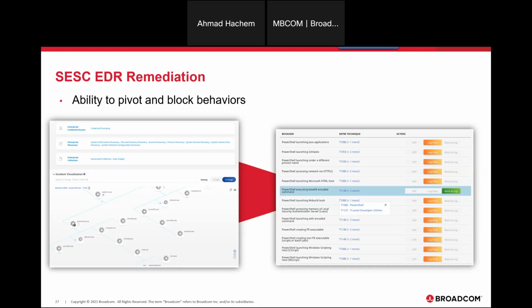Where did it initially start from? How did it execute, and what was the behavior that was triggered or observed? This type of execution can then be prevented by applying the block action on the relevant application behavior in adaptive protection. So it's achieved seamlessly with a single click, and the outcome is that we have reduced the attack surface and prevented any future misuse of the detected application behavior.